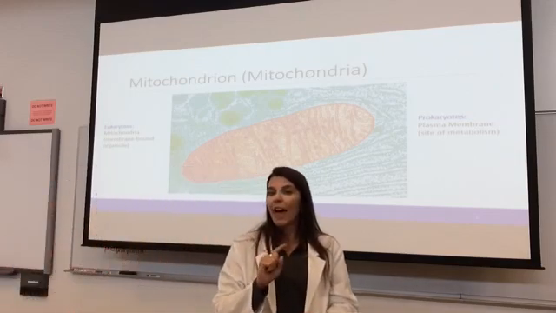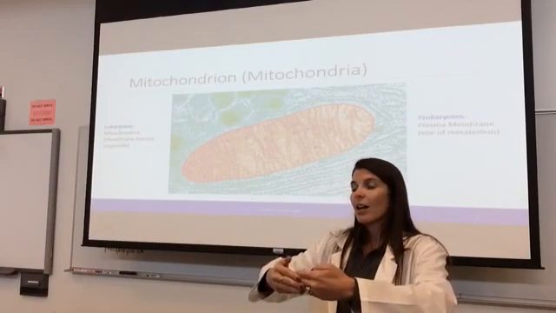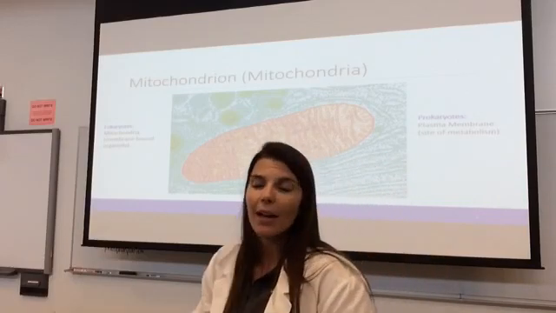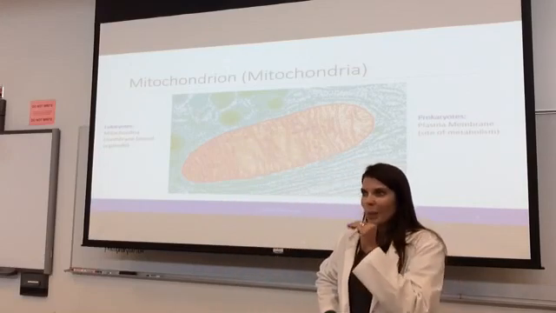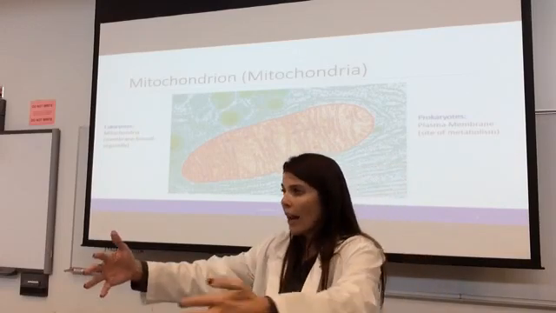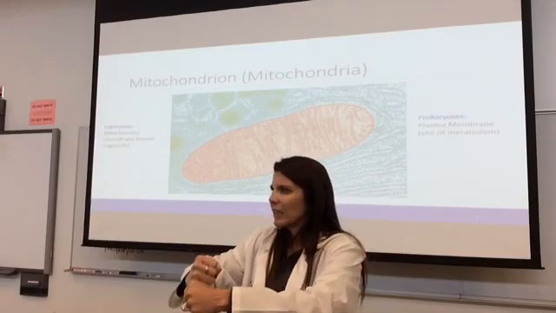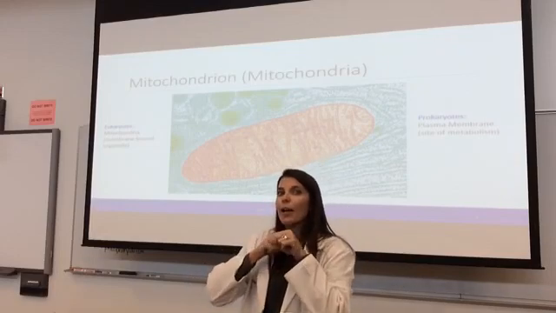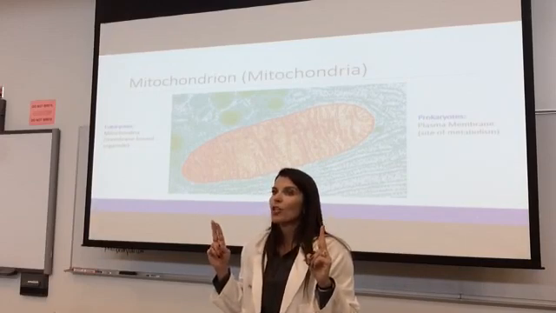The name of that theory that explains how the mitochondria got inside of that cell is called the endosymbiotic theory. The endosymbiotic theory. What does the endo say? It's inside. So you got that part. Andrea's now inside of it. But what does symbiotic mean? Or symbiosis. Either one, they're the same thing. It's a relationship between two organisms.